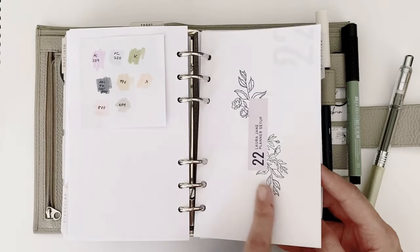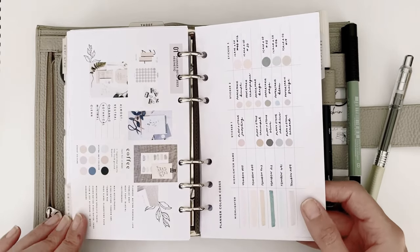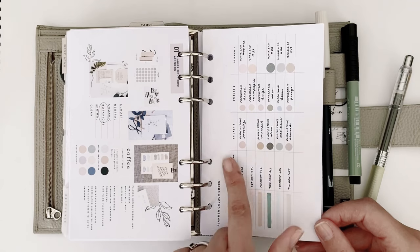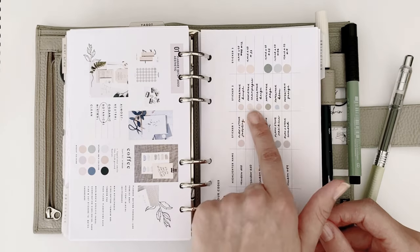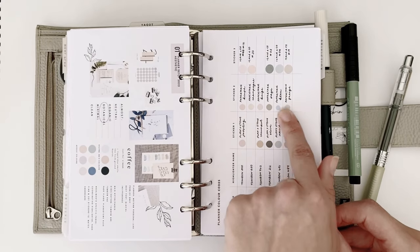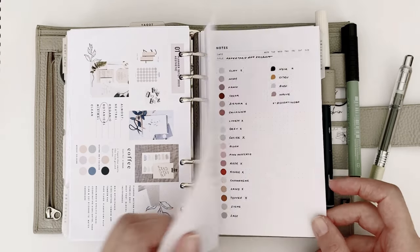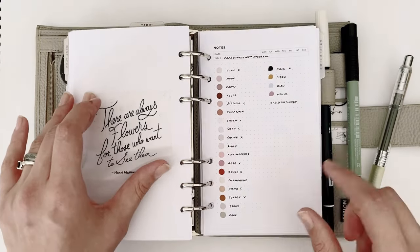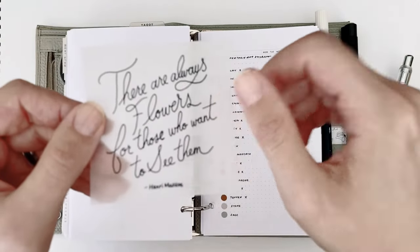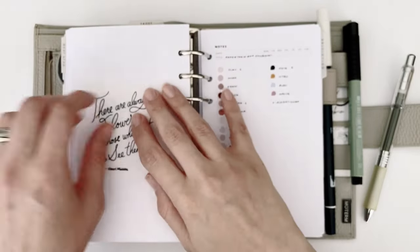Then I've got just a little planner set up mood board that I did at the beginning of the year. And then this is just the Tombows that I was going to use for the year and the corresponding dot stickers from various brands. So these are Plan by Stowe, these are Papertarie, and these are Ickle & Co. This is a sticky note, which I just put on my iPad and traced over. It was just a picture on Pinterest, so I thought that was quite pretty.